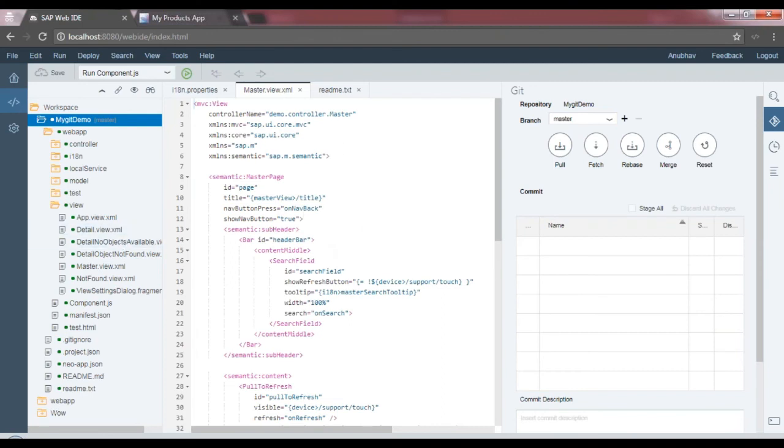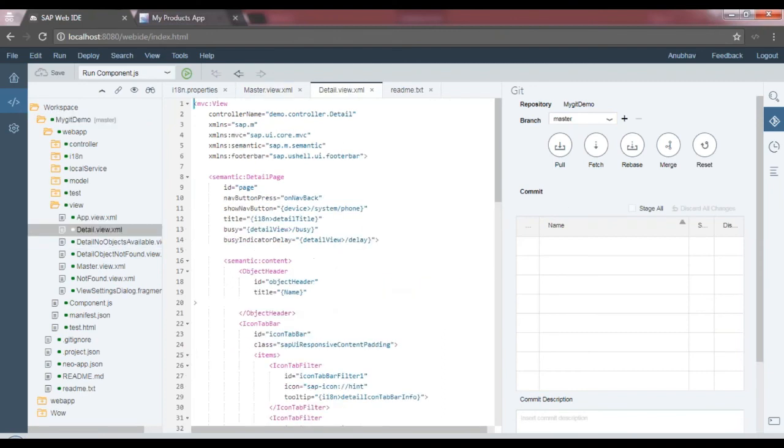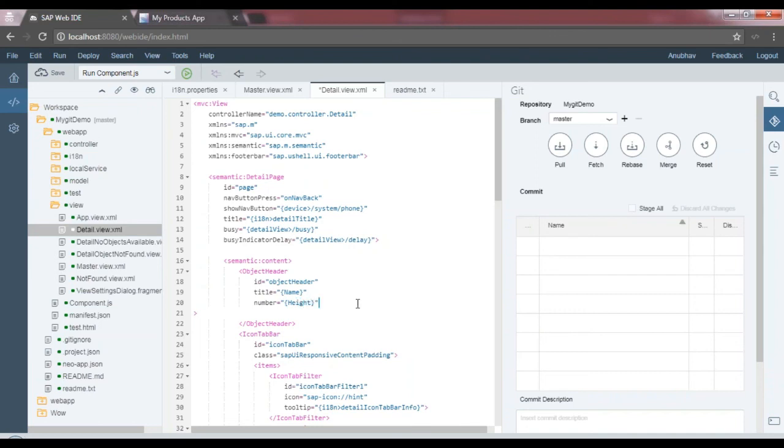And I have now not adapted to Sam's changes, which means I still see the currency and currency unit not displaying in the detail page. And I will now make my change. So I say number equals curly braces and height of the product. And you remember, Sam has also made a change to the same detail view. I also made a change without pulling Sam's changes. I save it. Now this is a conflicting situation. This is a pure conflicting situation.